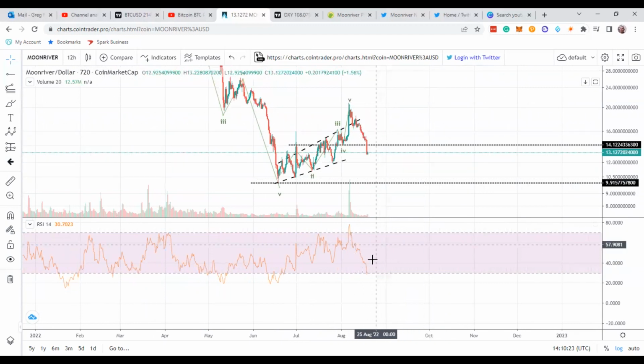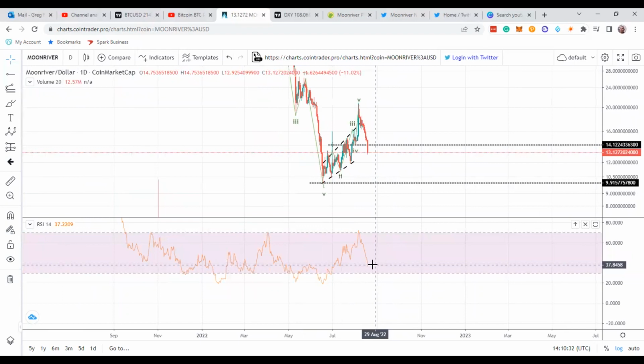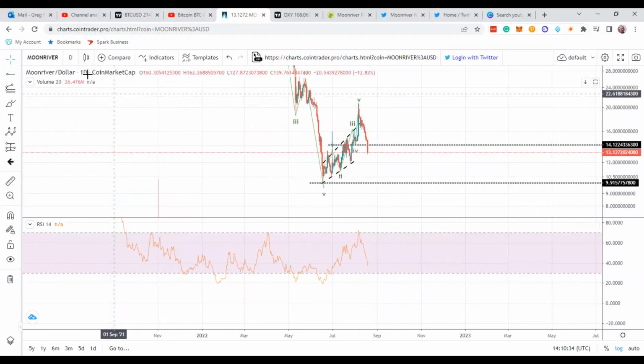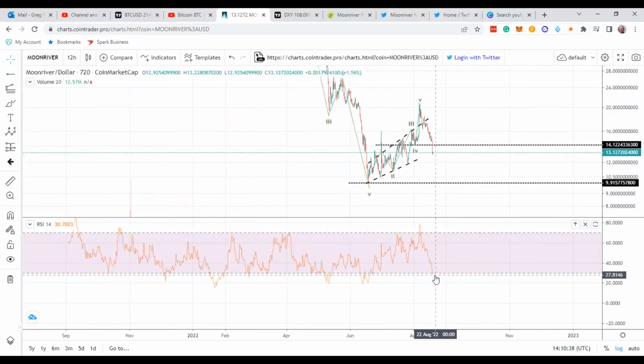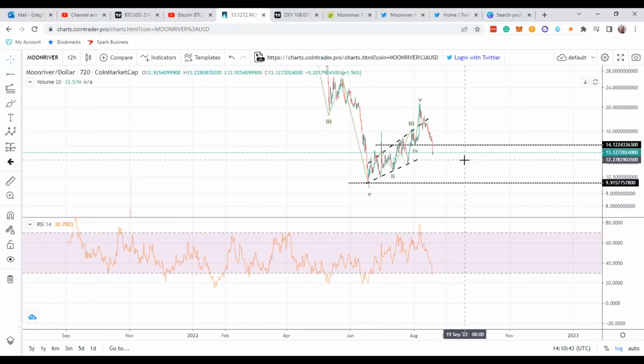It'll be down in these areas, but you take a look at the RSI and you'll be like, wow, it reset its whole cycle. And that's what you want to see. So on the daily, it's looking okay. It's just looking okay. On the 12-hour, you can see here, it's nice and deep, okay? And you want to see that come down into those areas.